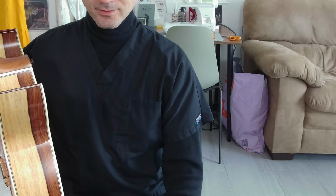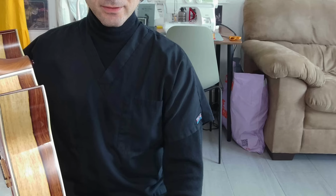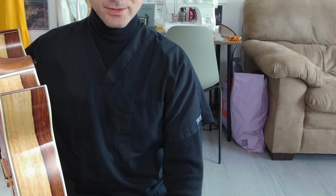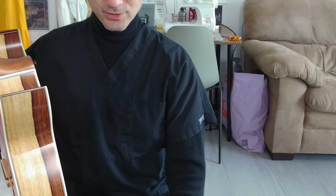The reason why I use an armrest is because I find the sharp edge of the guitar to be uncomfortable on my forearm when I play for a long period of time. You start to feel like your forearm and your fingers are getting fatigued and numb at times even, especially if someone has any nerve-related issues, entrapment, inflammation, things like that.